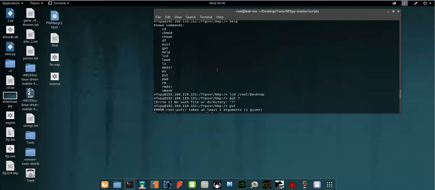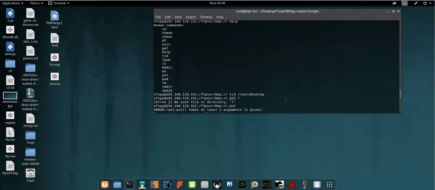Because the NFS share here, anything written into the backup directory is written with root permissions. So if I put a file here and execute that file, I'm going to execute that file with root permissions, and then I'm going to have a Metasploit shell on my machine with root permissions.